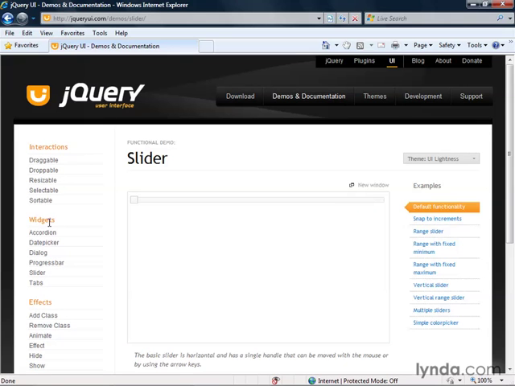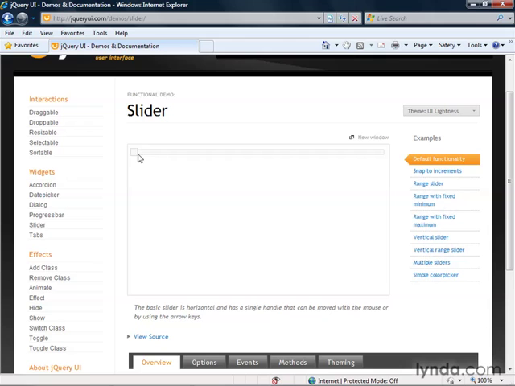There's a slider control. This is a pretty neat control. The slider control basically lets you grab a little handle and move it between a range of values. And again, you've probably seen this on plenty of other websites. This is used to set how much you're willing to pay for a hotel room, for example. And there's a whole bunch of options that go along with the slider control.